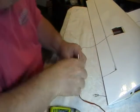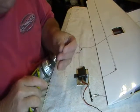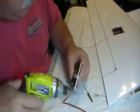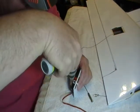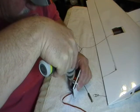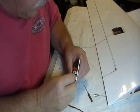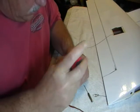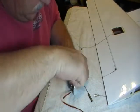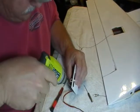Let me see. May need a bigger drill bit. Yeah, I need this one. Okay, now firmly hold that in place on your spacer, and be careful not to hit your wire when you drill through here. Oh, see, I almost did. Okay, now I'm going to put a screw in that to hold that in place. Not tighten it all the way down. Whoops, that doesn't fit. There's one. Okay, I'll go ahead and screw that one down, not all the way, but just enough to snug it. And we'll do this side.